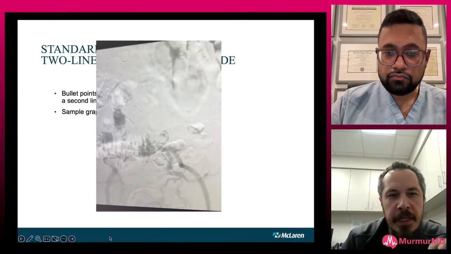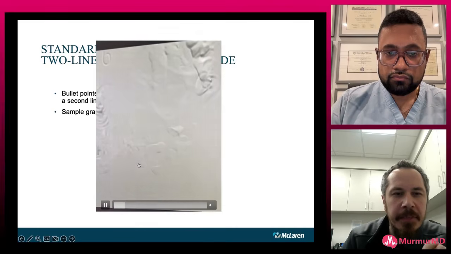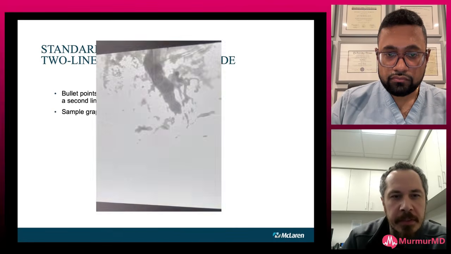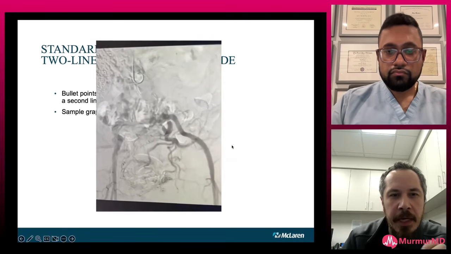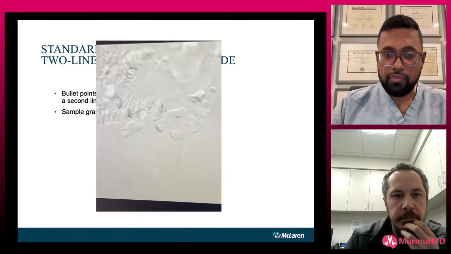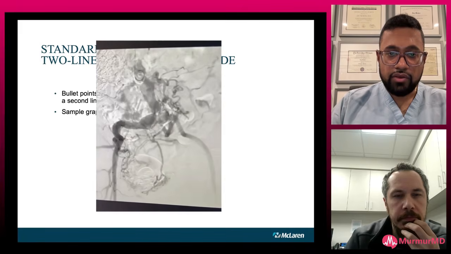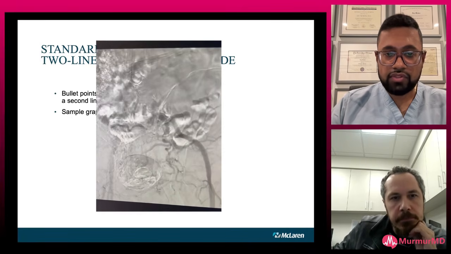It's important that you mention something here really quickly. This is a post-stenotic dilatation, so you have to be careful because the other vessel doesn't look as big. I'm not sure if you used IVUS in this one, but this is one of those examples where IVUS is extremely important to highlight the true size of the vessel. Yes, absolutely, that's a great point. It also highlights where you're going to have a landing zone, and how aggressive you want to be with post-dilatation. I'll show that in a second.